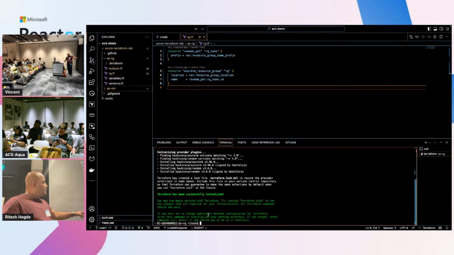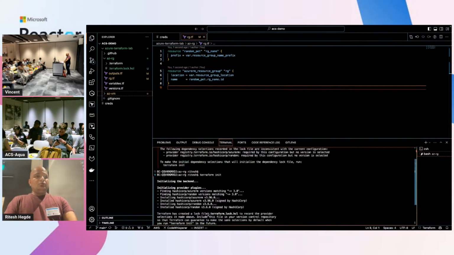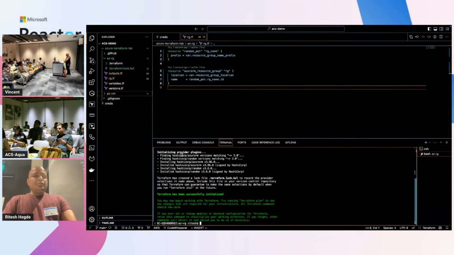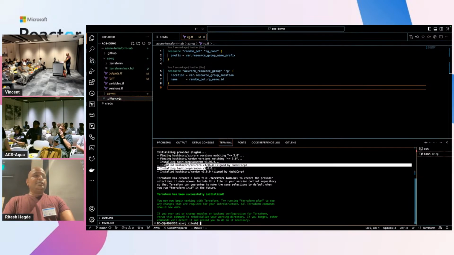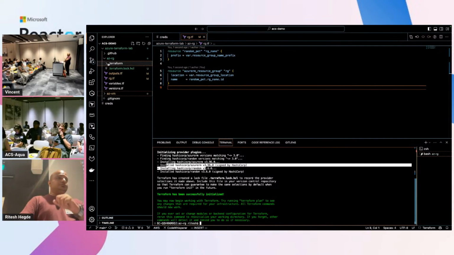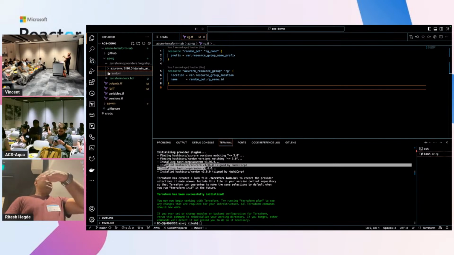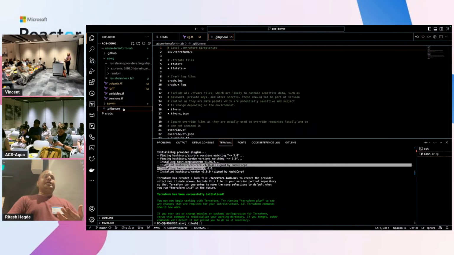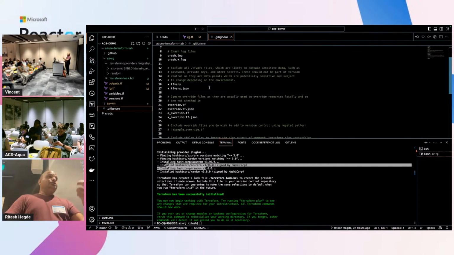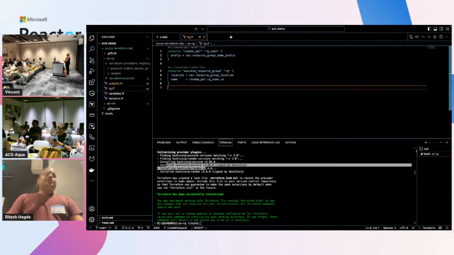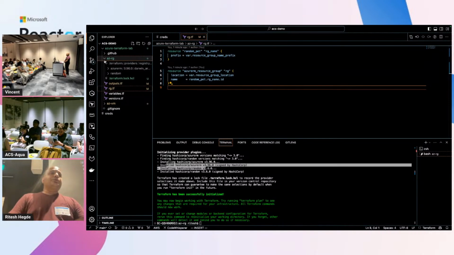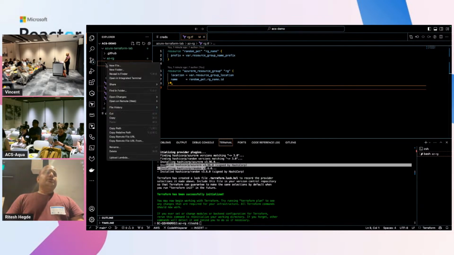Now if you see, it has downloaded the version matching, and then it is installing. Okay, so see, this one folder here, dot terraform, and it has downloaded locally. But you have to make sure, if you are using source control or something, you have a git ignore file, and you mention that when you push it, this does not go up, because you don't need to push it to your git source control.